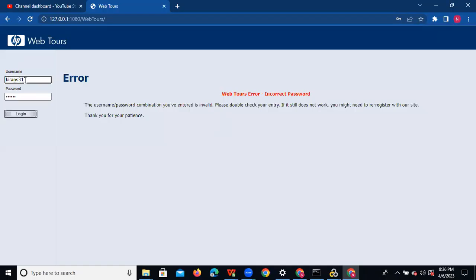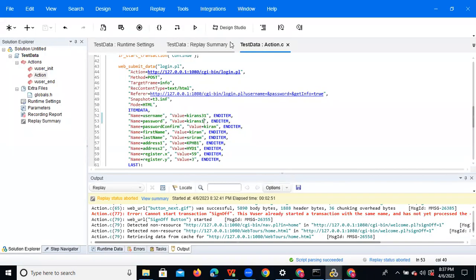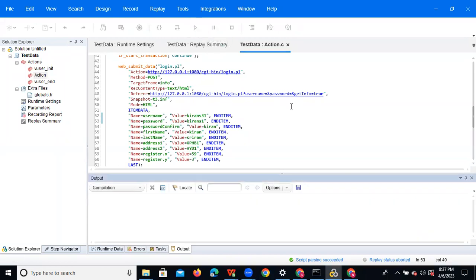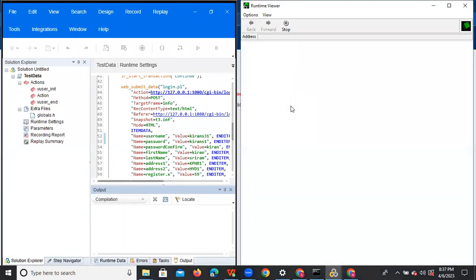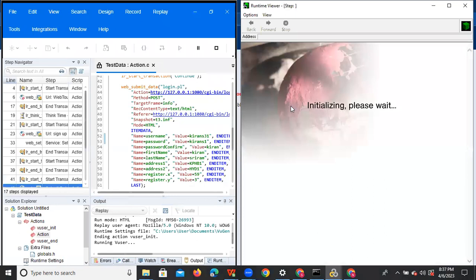It will be there. Not there. Kiran S1. So here now, not there. We'll execute once. Now you will know how we can create multiple data.